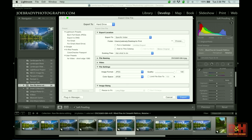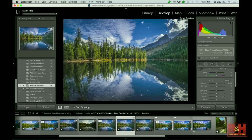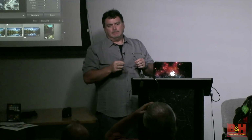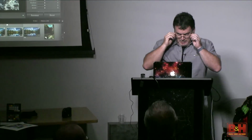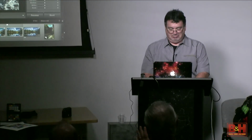And I want a JPEG and sRGB. I had already assigned, through my proof setup, remember we did that proof print? I've already got my rendering intent chosen. But right in here is where I choose my color space. And there it is, sRGB. And I click on export, and now that file is ready for printing. So in Lightroom, you do it in the export module. In Photoshop, you save as. Do you have any size problems getting your files over email-wise? Nah. No. I routinely send 400 or 500 megabyte files. No problem.